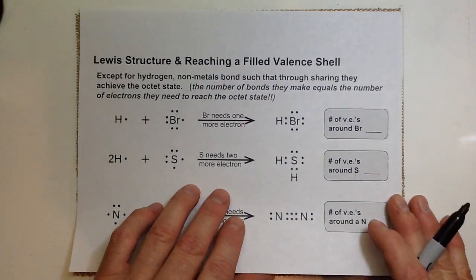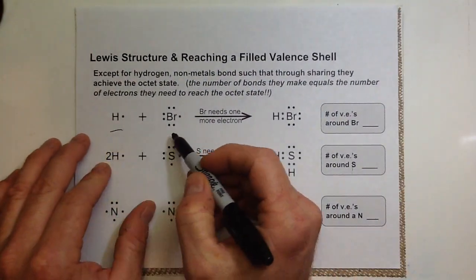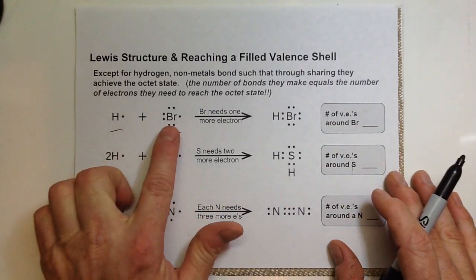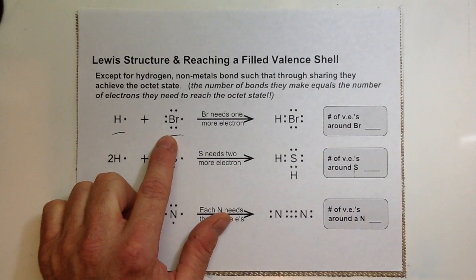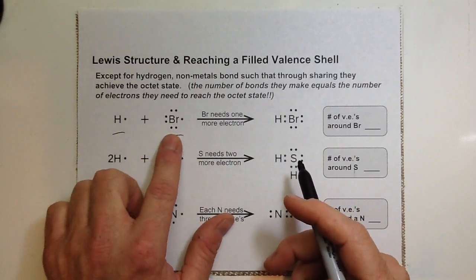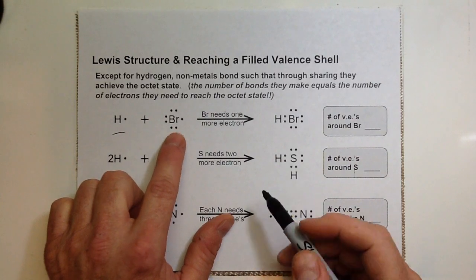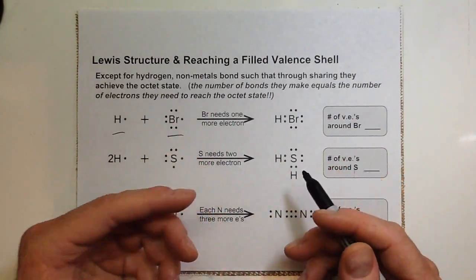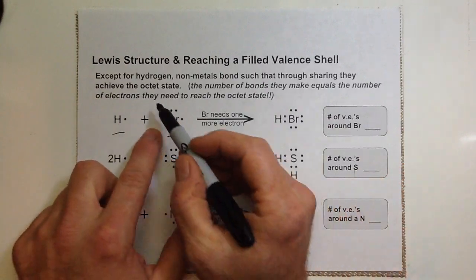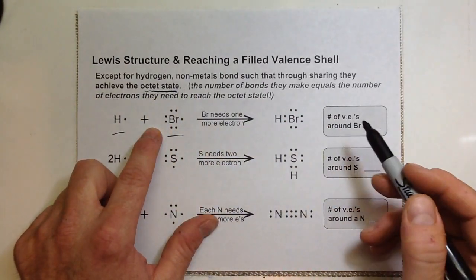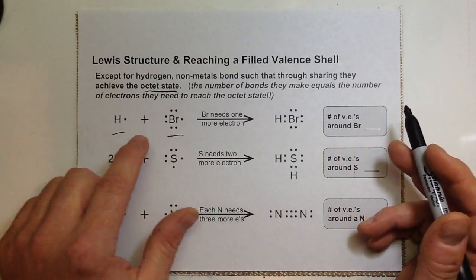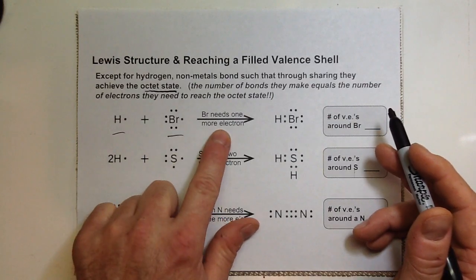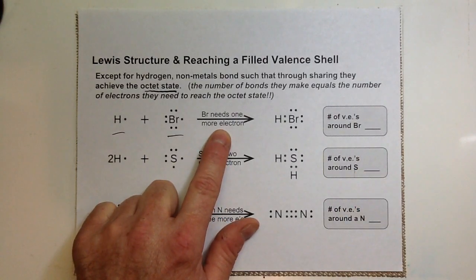How do we deal now with building structures from atoms? Again, we determine the number of electrons for each atom. Hydrogen would have 1 and bromine would have 7 valence electrons. And we need to know when to stop bonding. How do we know how many H's go around this bromine? The key is to remember the octet rule: for most elements other than hydrogen, they want to achieve the octet state, meaning they want to make the number of bonds necessary to have 8 electrons around them. So bromine only has 7. He needs 1 more electron, and he's going to do that through bonding.